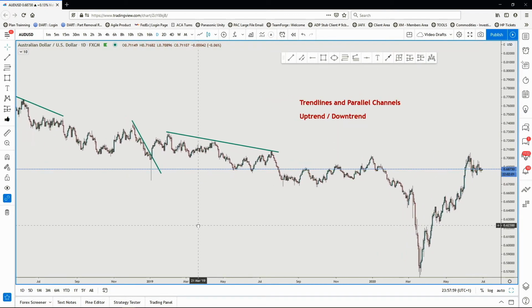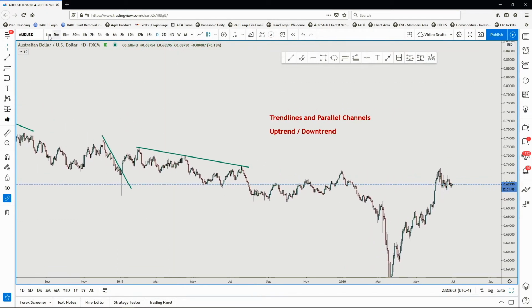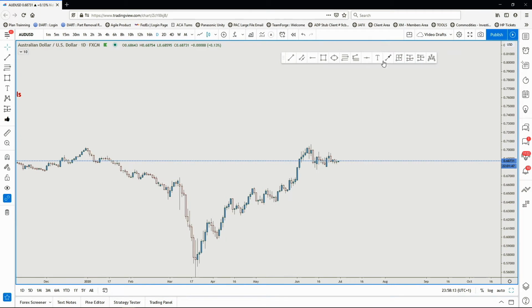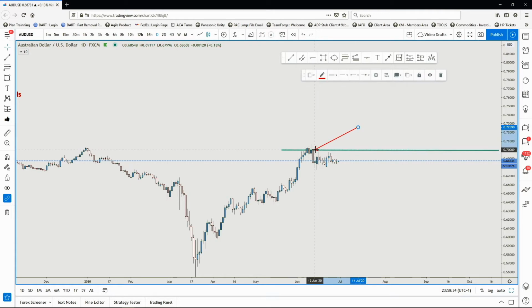Okay, so right now if we look up here, this is the daily chart. Because we've clicked on it, you can see it's highlighted in blue. Each one of these candles represents 1 day of price movement. So I'm just going to give you a quick overview of the candle here. If we're looking at this candle right here, this white candle, that's showing us that in 1 day, price went from this level, and the right column here is the price.